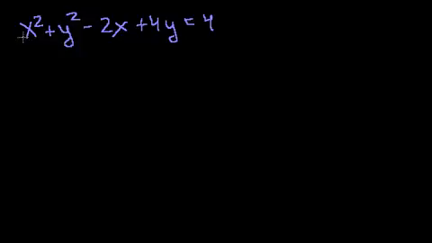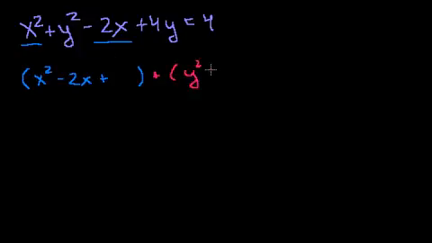And in this case in particular, their coefficients are the same number. They're both positive 1. So this is going to tell me that this is a circle. So let's get this into standard form and try to graph this circle. We're going to want to complete the square. So let's take the x terms, and so we get x squared minus 2x plus something to complete the square later on, plus, now just the y squared terms, y squared plus 4y plus something is equal to 4.